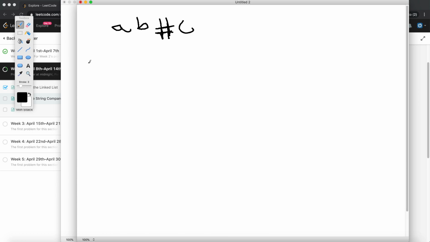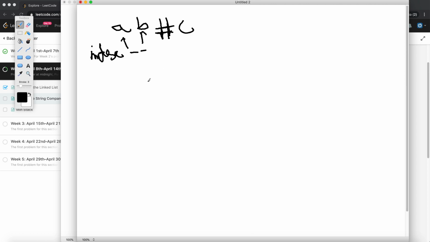Like I kept an extra variable, index. So if I encounter a valid letter, I'll increment my index, and as soon as I get an invalid letter, like a hash character, I decrement the index.